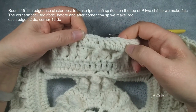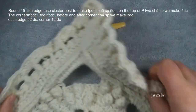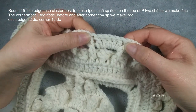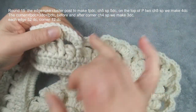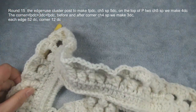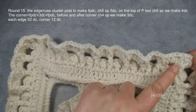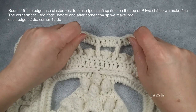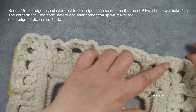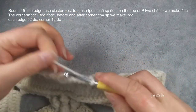So here we have 2 chain 5 spaces, we make 4 double crochet. Each side we have 2. Okay, here we do 5. Here we do 5. Only here, these 2, we make 4 double crochet. So for the edge, each side we should have 6 times 9. We have 9 patterns, so 54. Minus 1, minus 2, we have 52 for the edge. Each side you have 52 double crochet.